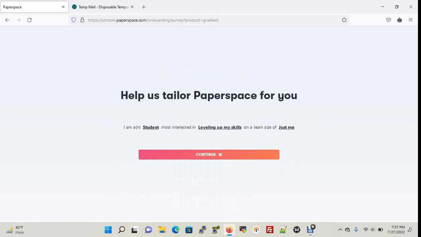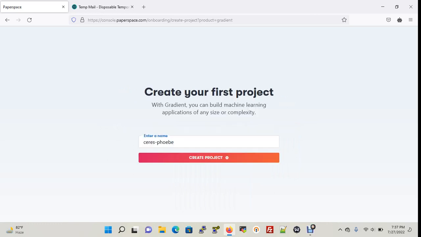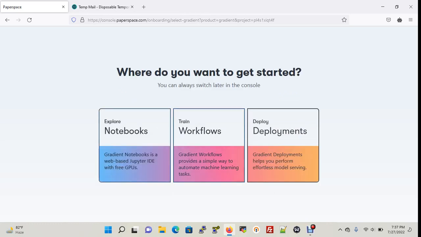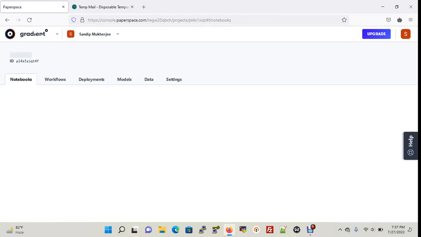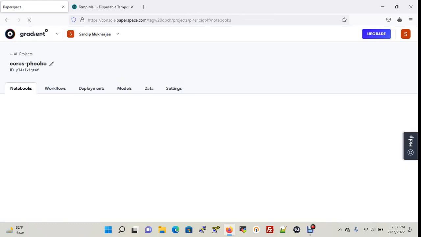My team size is just me. You can enter a name, whatever name you want to give there, this is not an issue. And exploring the notebooks: notebooks are your GPU, with 30 GB RAM, core-level system and upgrades, all the things. You can test all your GPU services there.